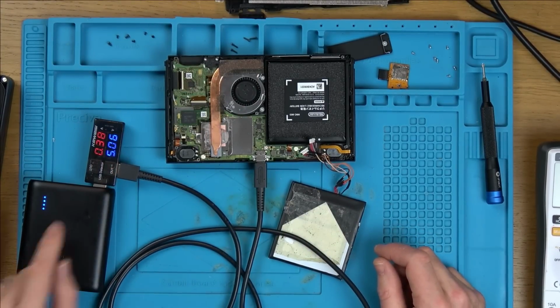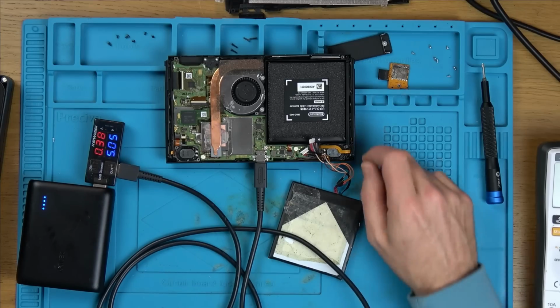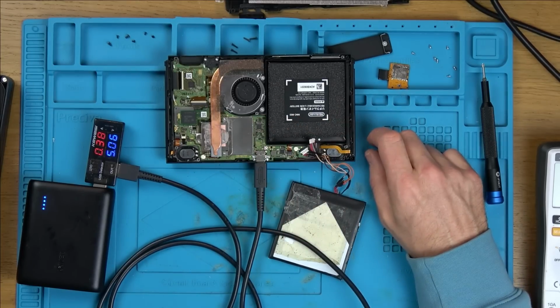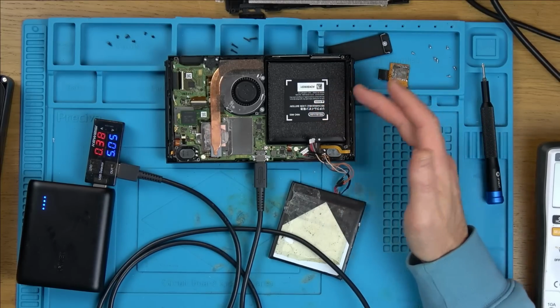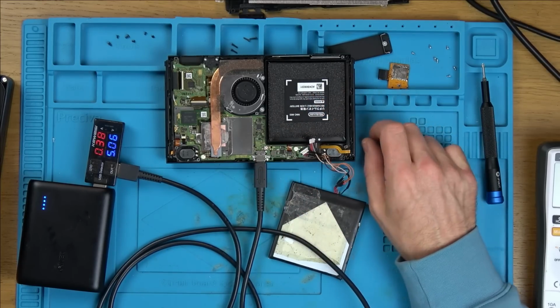Right, that's more like it. Let's see if it goes to zero and tries to turn on. No. Ooh. Do you know, I'm thinking now that this might not be fixable unless there's something to do with the video chip on the other side. So that says to me that it is now charging. So this battery has just gone really, really flat. If I probably left it plugged in for hours, it probably would build up the voltage.